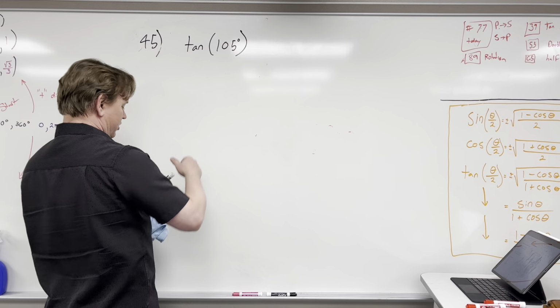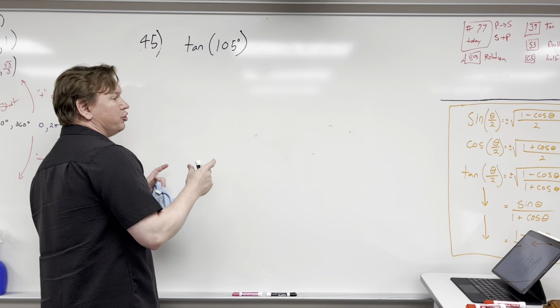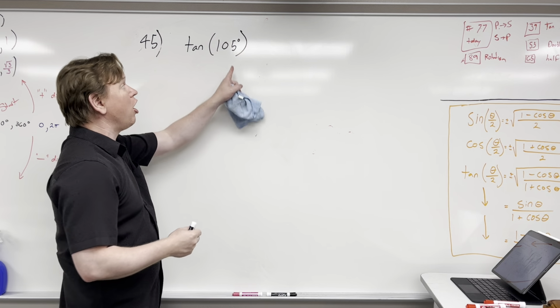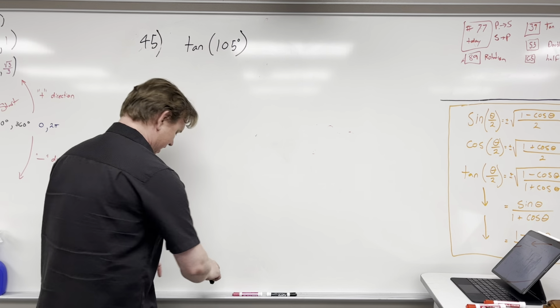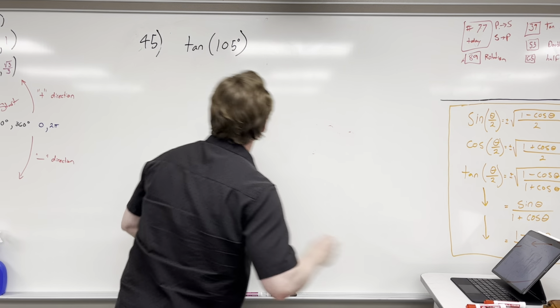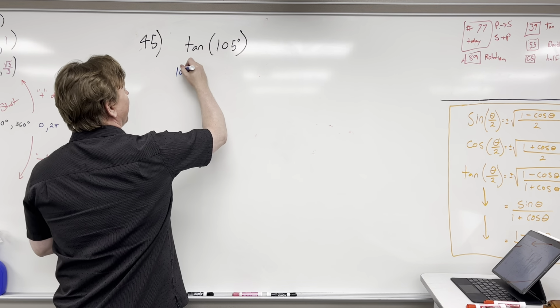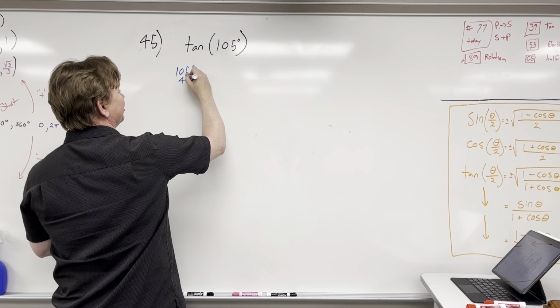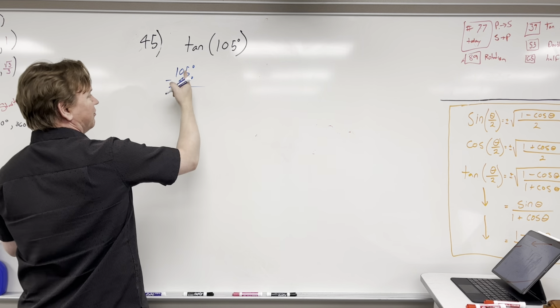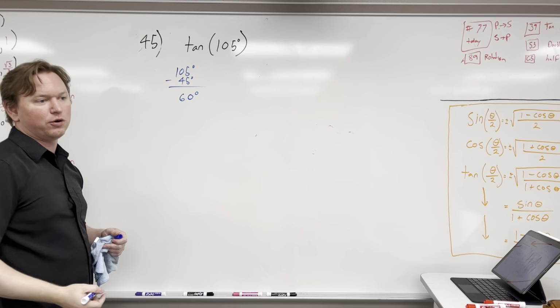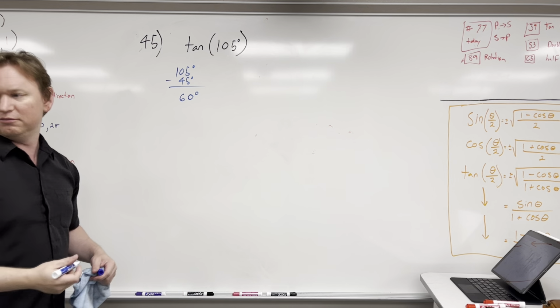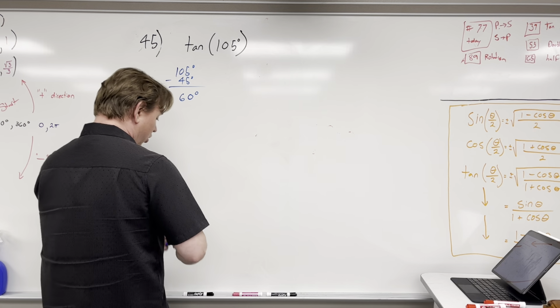So what two numbers could you add or what two numbers could you subtract? And also, whenever you see a 5, what angle are you going to use? A 45. Yeah, so you're going to use some kind of 45 angle. I'm not going to make it complicated. I'm just going to subtract those two, 60. Okay, great. I'm going to use a 60 and a 45. I'm going to add them. Done.